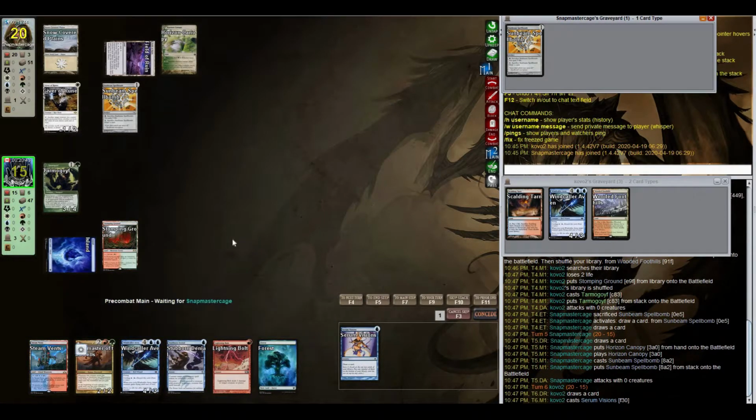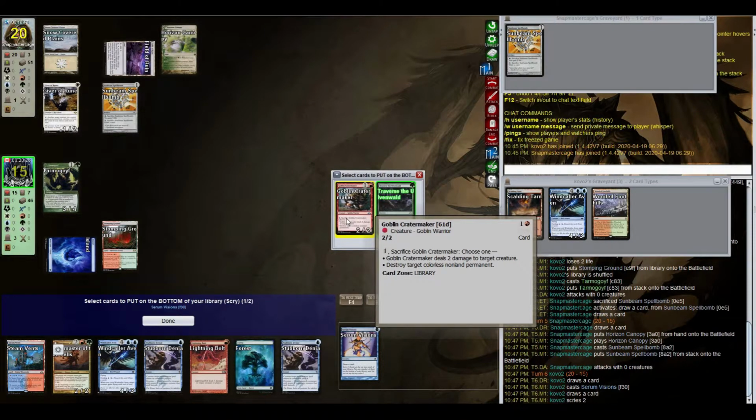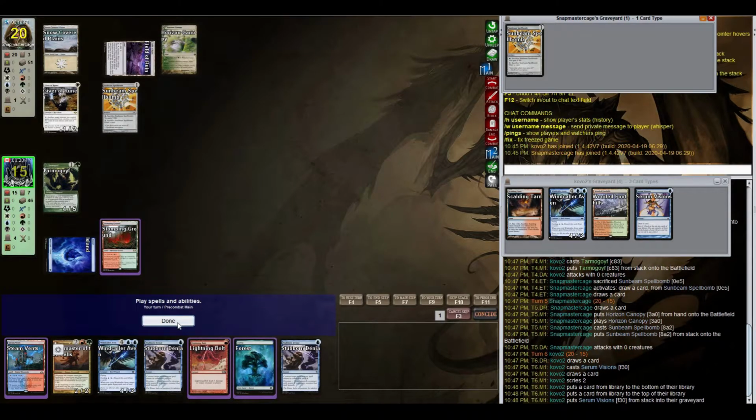Play our Sylvan Visions first. Let's see what we're going to be getting. It's also going to grow our Tarmogoyf. Yeah, Traverse isn't really necessary here. I don't mind keeping a removal card on top. I think that works just fine.